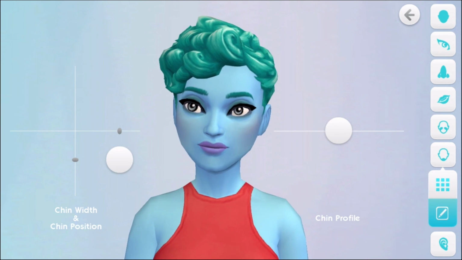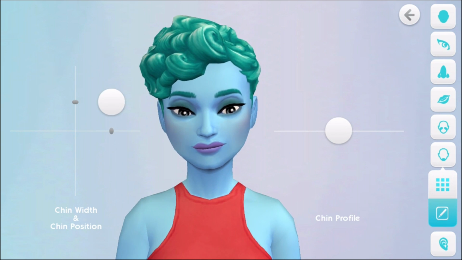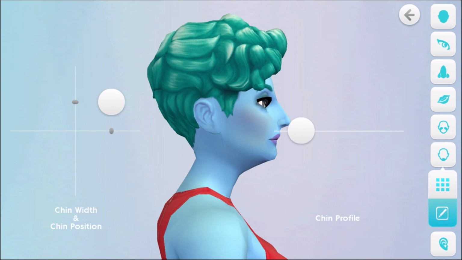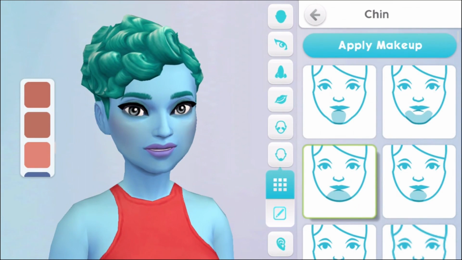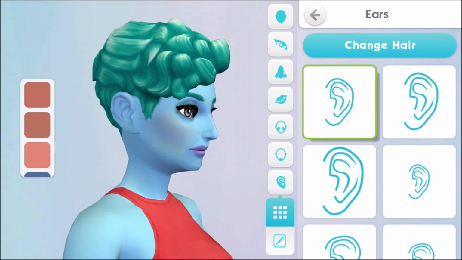Yep. Okay, so what we're doing now is chin width and chin position. And this is an interesting page because we have a bi-directional slider on the left and a unidirectional slider on the right. Big words. Yeah. Oof. Okay, so it helps to turn her to the side. I think we showed that with the noses as well, but it helps to turn her to the side so you can see how far things are sticking out in that profile look.